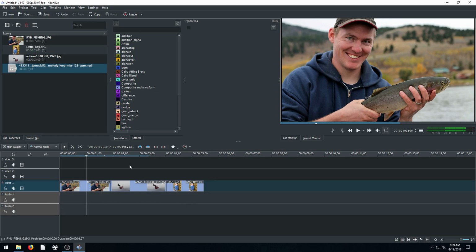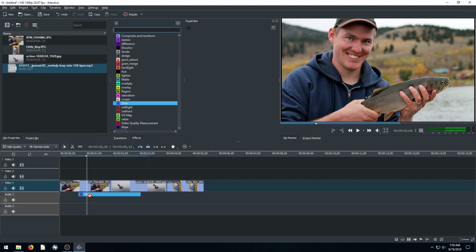So let's look at these transitions. If you're on effects, you can toggle between the tab at the bottom to get between effects and transitions. But we'll go to the transitions and let's just go to a simple one. Let's do a slide. So if we drag this slide over here, we can put it over top of any clip we want and it just appears as a little yellow box here.